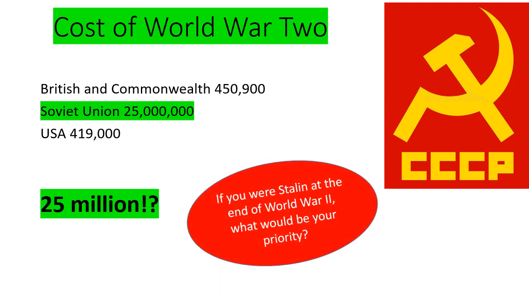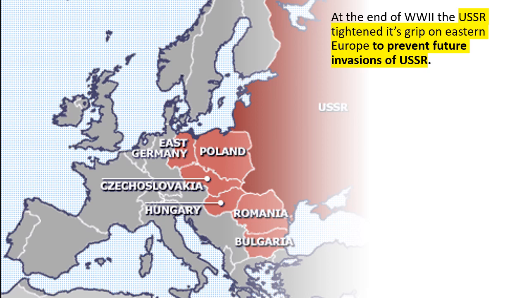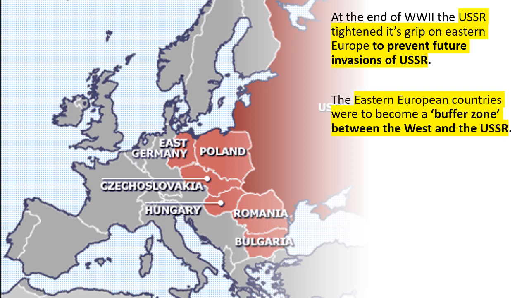Yeah, I think we've established that if we were Stalin at the end of World War II, we don't want to be invaded again. So how to prevent that happening in future? Tighten your grip on the rest of Europe. Make sure that you just don't rely on treaties and goodwill and hope for the best. Install your own governments, make sure they're on side, make sure they make decisions that benefit you and not them or anybody else. Okay. Buffer zones are created.